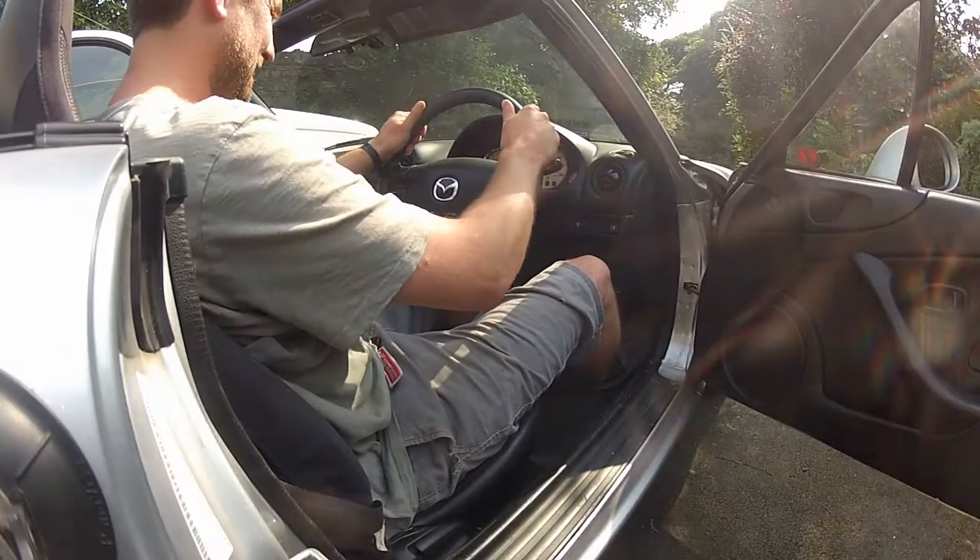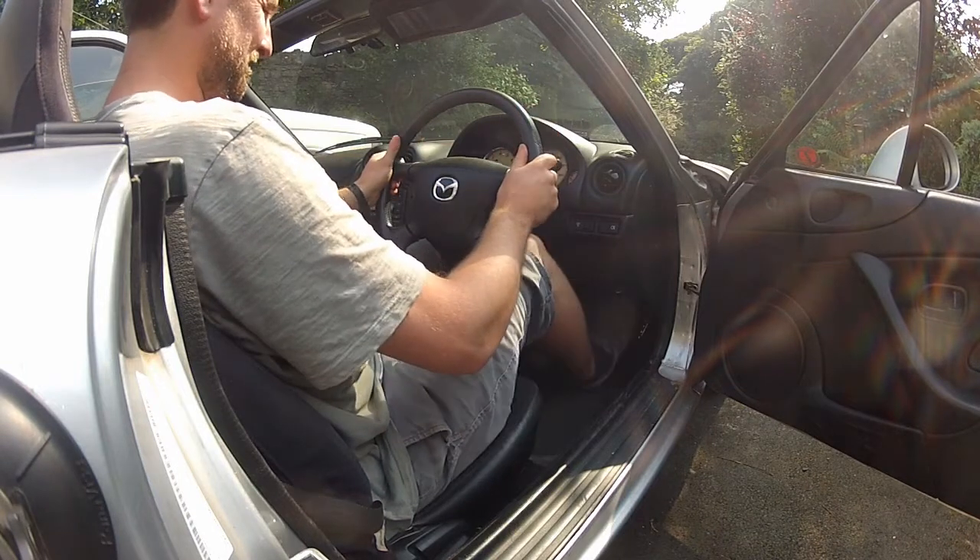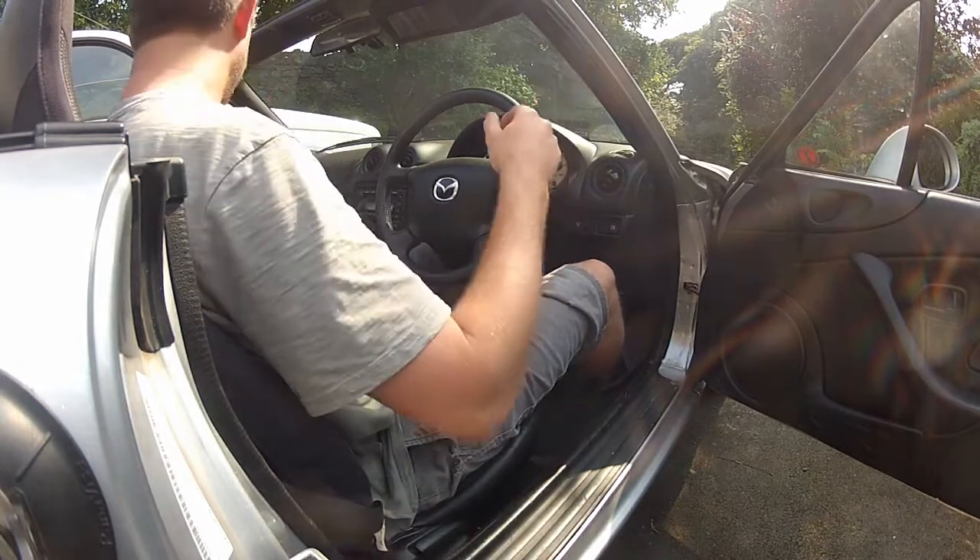The most annoying thing about the interior is the location of this big steering wheel. I like the steering wheel closer to me than average - something like this would be about right. But not only is this steering wheel quite far away, it is also ridiculously low. I thought there'd be an adjustment lever like in the truck, but nope - what you get here is what you're stuck with. So one of the things I'm going to change quite soon is the steering wheel. I'm going to go for a deep dish one with a boss kit to get it closer to me, more comfortable, and hopefully give me a little bit more leg room to stop my knees bashing on it.